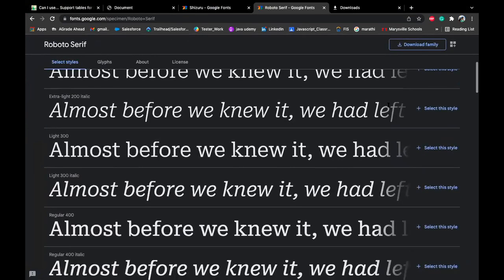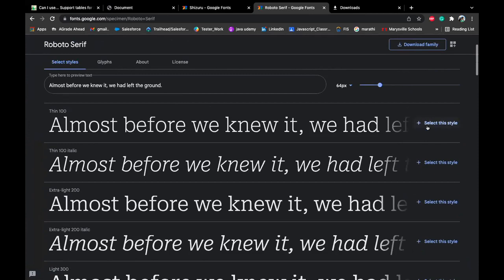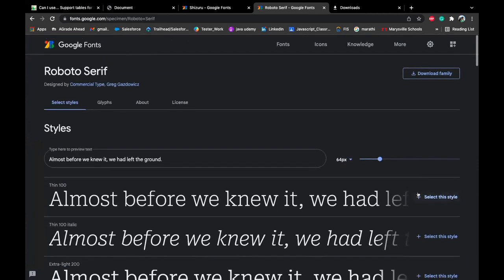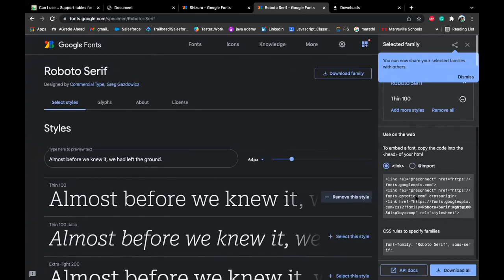No, here we have a select file. Select this style option. Click on that. See? Yeah, I got it. Sorry, last time it was directly downloading on my system. Oh, okay, because you were not able to see that select this style option, I think. Yeah, thank you. It's okay.